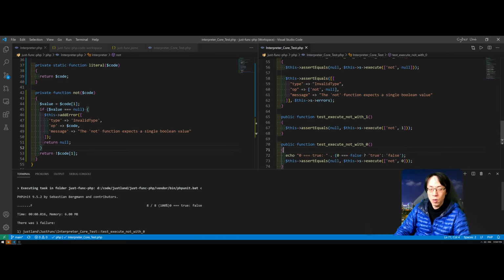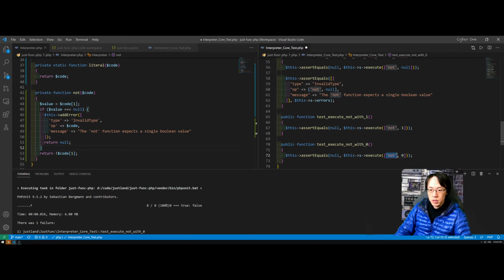It's still false. Oh. Well, if that is the case, then that's good. So this is a not operator that I want to work with only Boolean. I want to work with real Boolean. I don't want to deal with even 0 and 1. As I mentioned, I want to keep it tight.